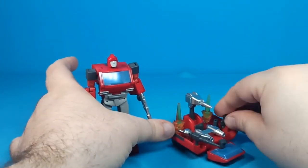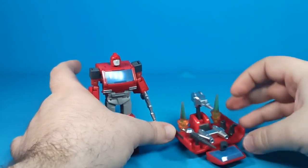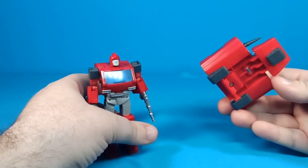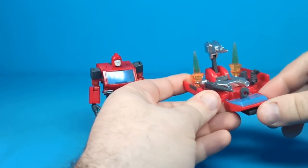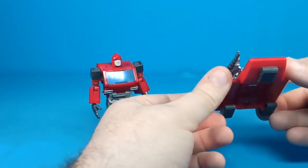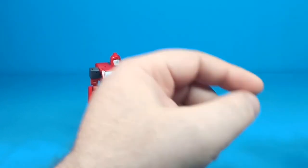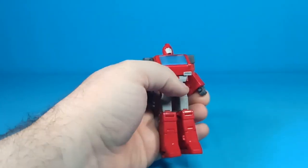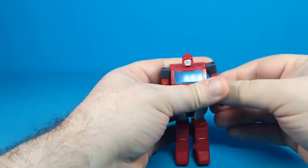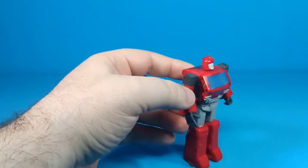But yeah, I think it's kind of fun that they included his little assault platform. It's got little tread details on the underside of it. No articulation on this thing. It doesn't fold up. It doesn't roll. It doesn't do anything. It's just there, because apparently he had it in the comic or the show or both or neither. I don't know off the top of my head. I don't remember if we ever actually saw his assault platform in the G1 show, but we've got the accessory for it here.